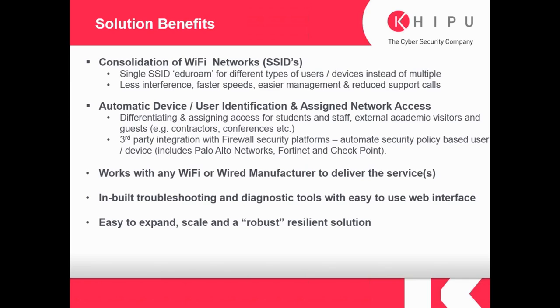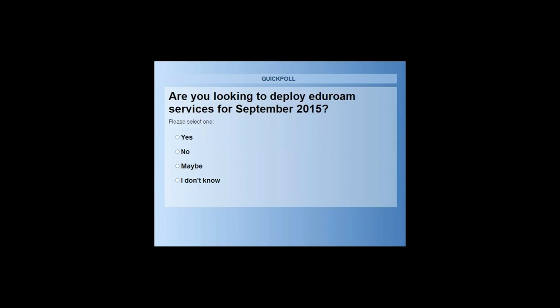Wow, fantastic, great results. So we've got, again, over 60% saying yes, they are allowing eduroam services, and close to 40% saying no, they aren't using the eduroam services at the moment. Another quick poll question that I would like to pose to the audience is on your screen at the moment. How many of you are looking to deploy eduroam services for September 2015?